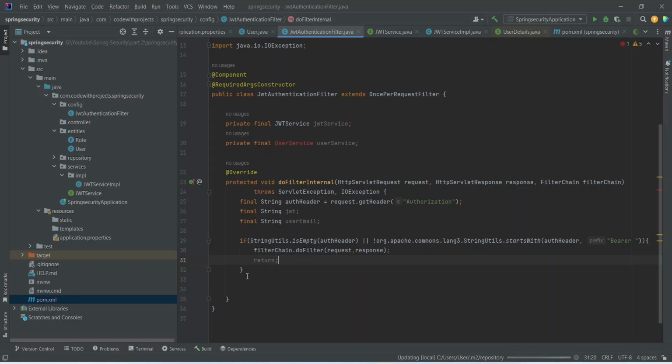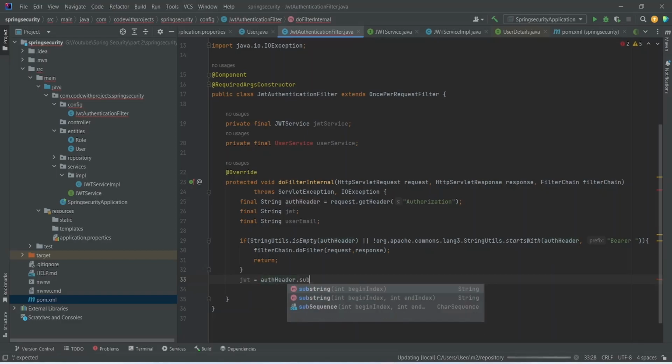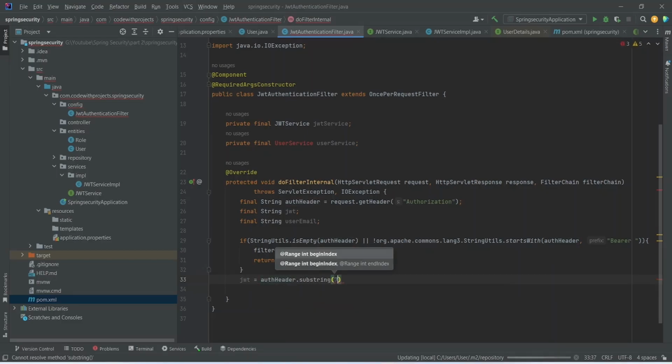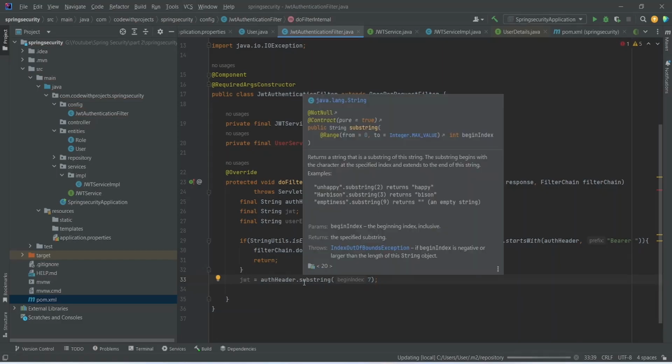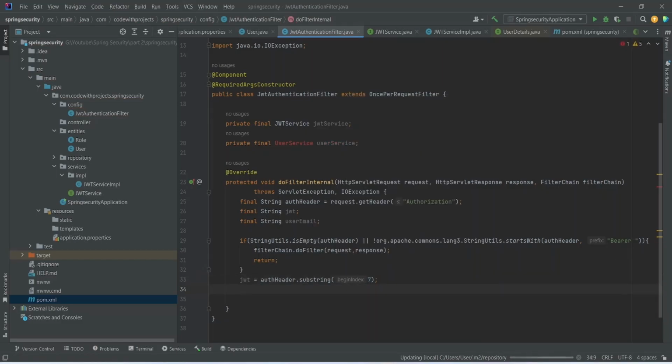So this is done. Let's now get our token and store it in the jwt variable. So this should be equal to authHeader.substring and here we will give 7 because if you count from B to this space there are 7 letters here. After getting the JWT, let's get the user email.